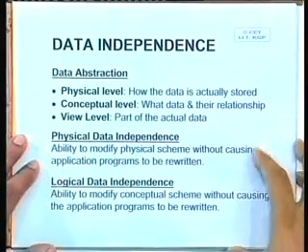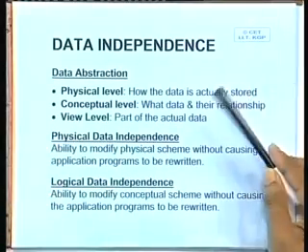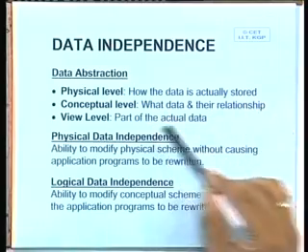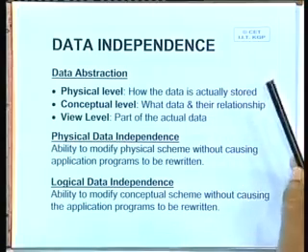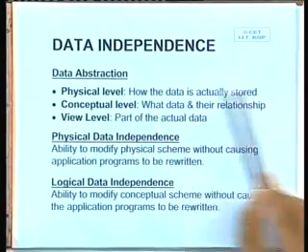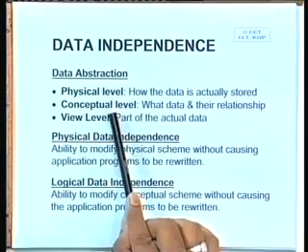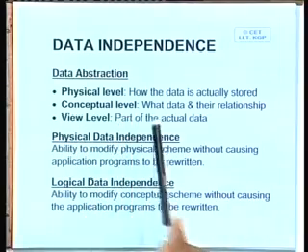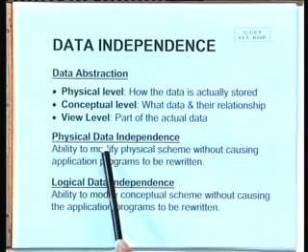From another angle, this is what we see about data abstraction. We have the physical level, how the data is actually stored; at the conceptual level, what data and their relationships; at the view level, part of the actual data. In fact, we were actually talking about the view level and the conceptual level, whereas the physical level is beyond these codes, alright. See, there are many angles of DBMS. We shall mainly discuss how to define data structure, that is, how to store data into the database and how to establish different logical views of the database. So, we shall discuss the conceptual level and the view level, but there is also a physical level of how the data is actually stored.